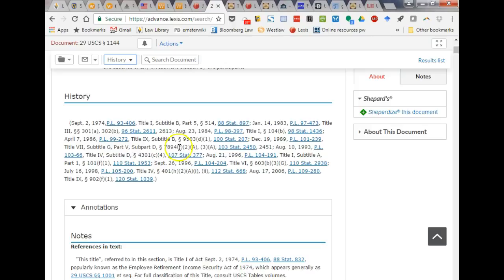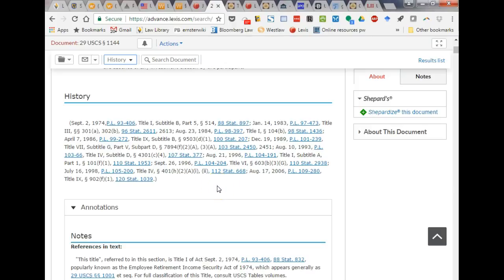Okay. Question. When you're saying it's amended by, is it just amending one element of that total thing and not the whole thing? You know what I'm saying? It's amending some part of Section 1144. We don't know what part until we look at that section in that public law. So each of these public laws might have amended the same text, or it might have amended different parts of 1144. We don't know that till we look at it. Okay.